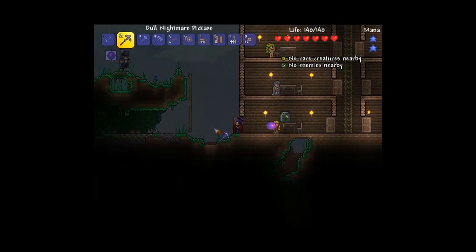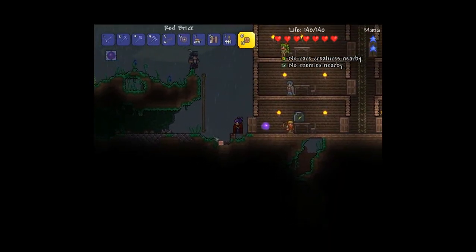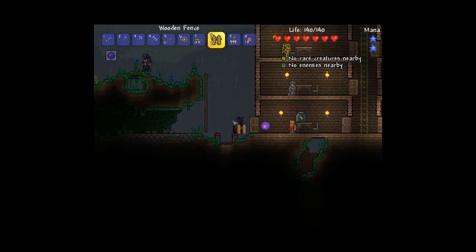Oh, a yellow marigold. I'm going to keep that. Hang on, how do I make, like, yellow dye? Oh, wait, now I know. Okay, I know how to make yellow dye now.